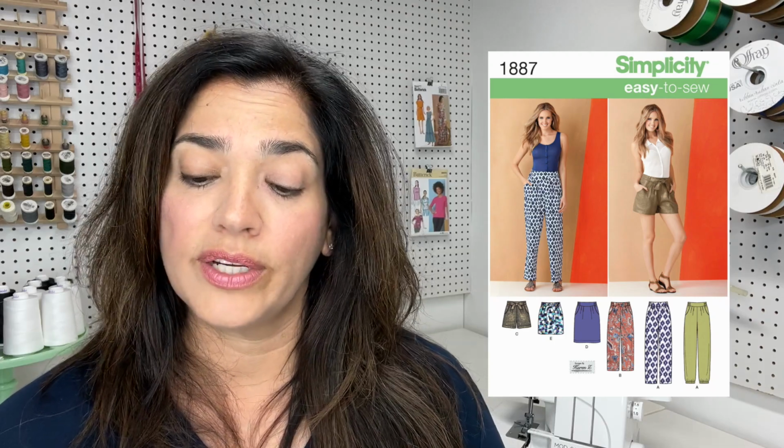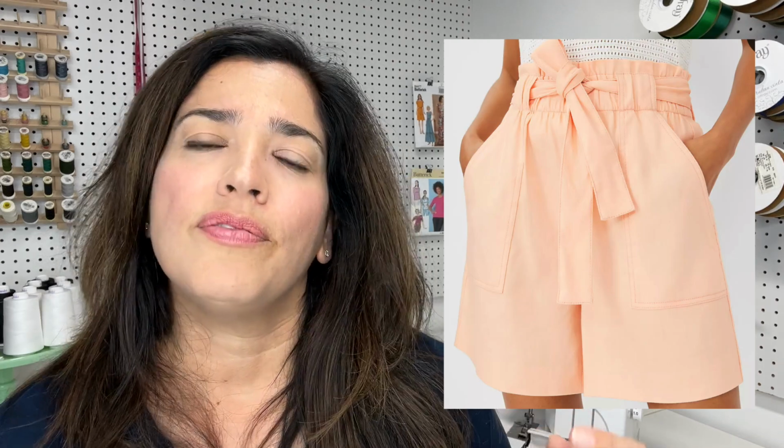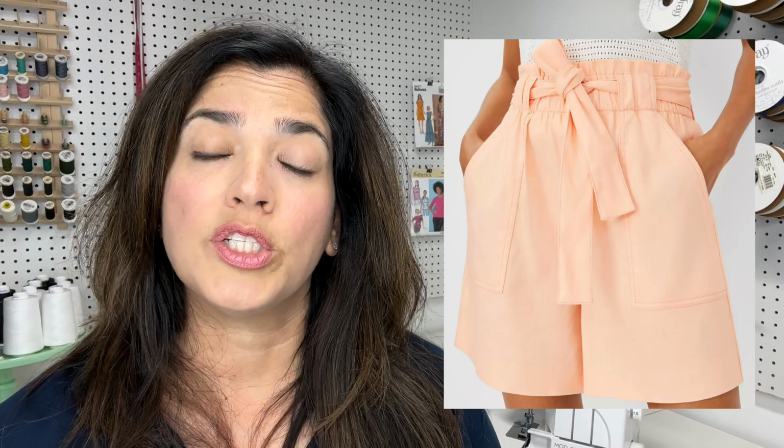And I was looking at Ann Taylor, and sure enough, they have the tie waist shorts, which you can completely make in this pattern. They have it in this light peach color, which I did not care for. I mean, come on, pattern, right? You're sitting on the ground, you're going to picnics, you're walking around, you're gardening. So again, perhaps a stretch twill or a linen. And this is a nice little pair of pants to have in the stash. And I even saw it in Ann Taylor with a scalloped hem with a satin stitch. I really liked it. It's a way to elevate your pants if you wanted to do that. So one to keep in mind.